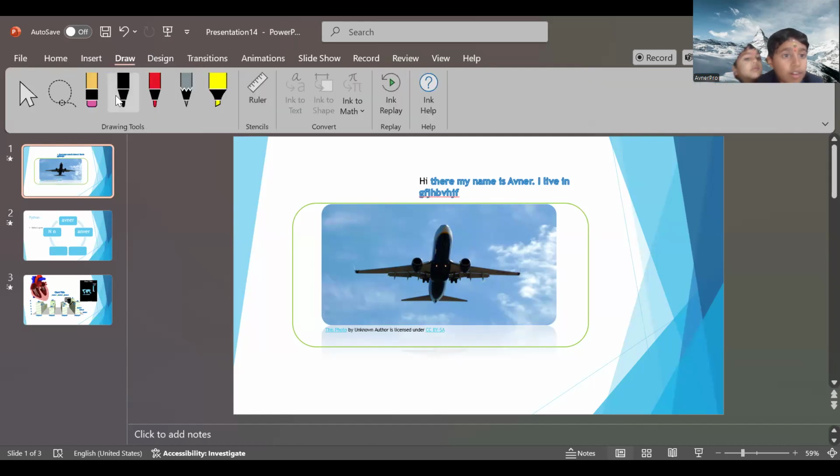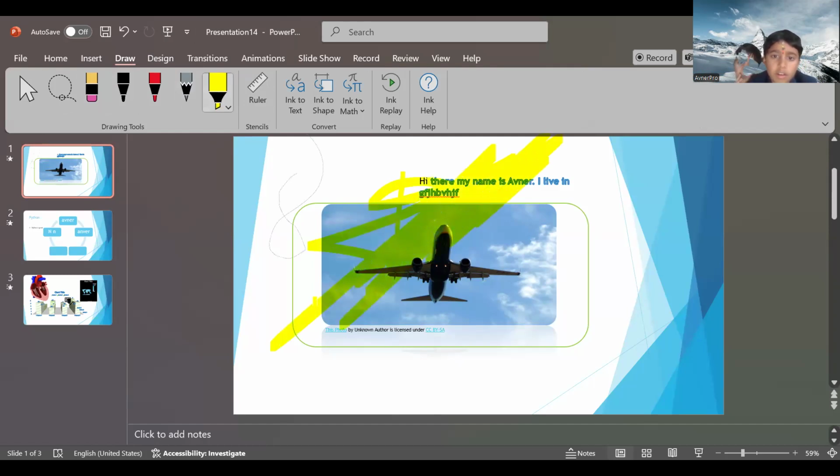Not only that, you can draw here, so you can use some drawing tools. I want to draw. Use your pencil. Let's try the highlighter and draw over here. Marker, a black marker.